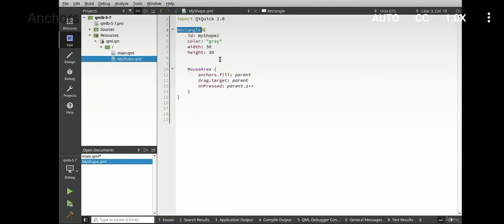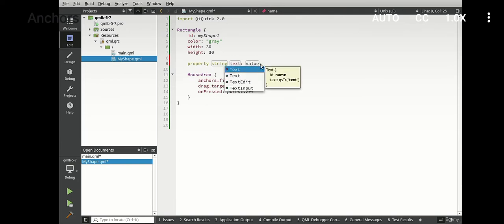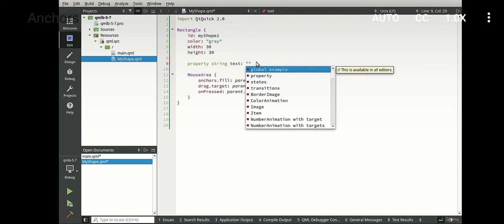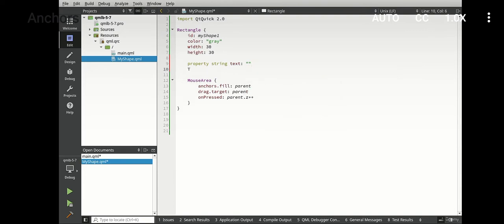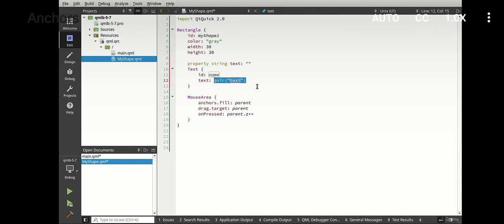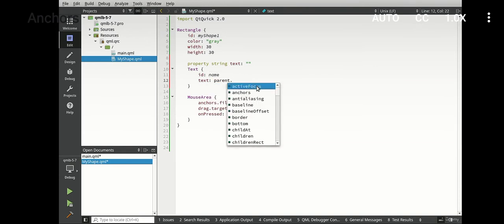Let's go in here and add a property, and then we can actually add in a text. Maybe if IntelliSense wants to let us type here. There we go. And we can say parent.text.